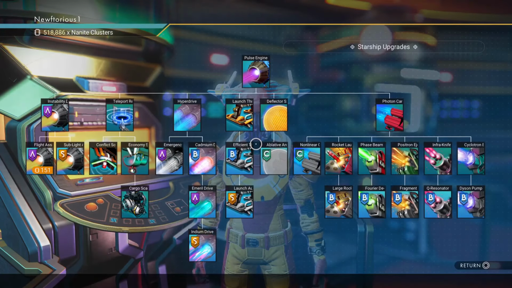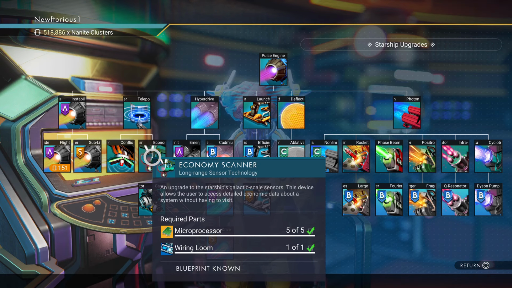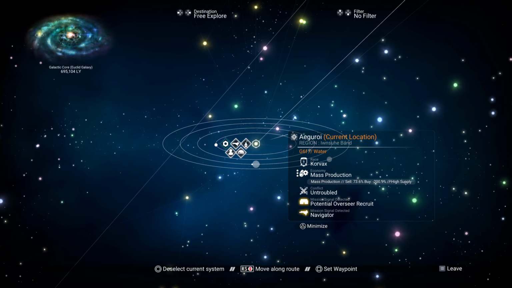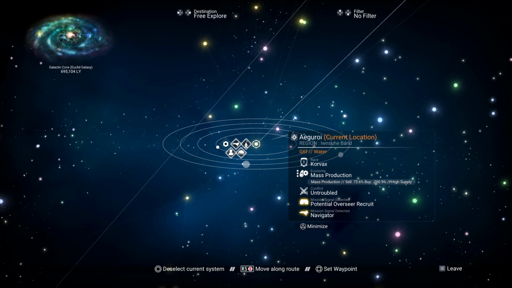head to the anomaly. Here we're going to pick up the economy scanner blueprint, and we're going to install the economy scanner onto our ship. This is very crucial because it's going to allow us to look at our galaxy map, and we're going to be able to see the economies of every system before we go there. And we're going to be looking for 3-star economy systems.